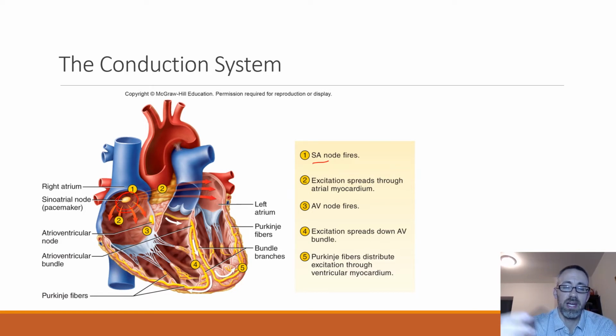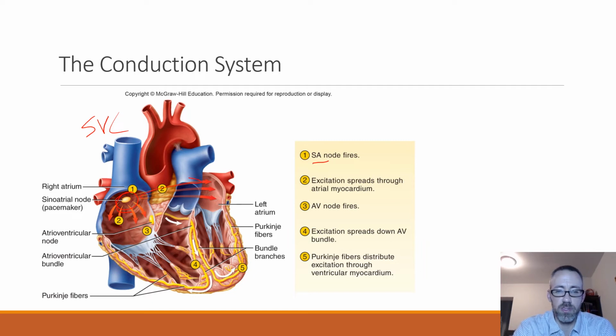The sinoatrial node, you'll see here, is located in the right atrium, particularly where the superior vena cava and the right atrium come together. There's a little node right there called the SA node, and that SA node is generating the pace of the heart. When it fires, remember, it's connected via gap junctions to cardiac myocytes all around it in the atria. So when it fires, it essentially spontaneously activates the atrial cardiac myocytes to fire their action potentials. When they fire, that causes the atrial cardiac myocytes to contract in unison. And you'll see that's the red arrows.